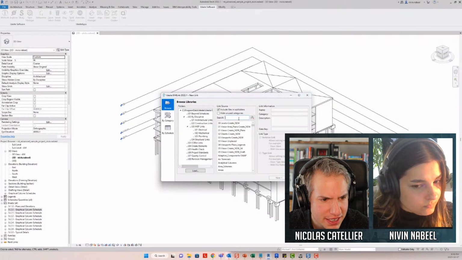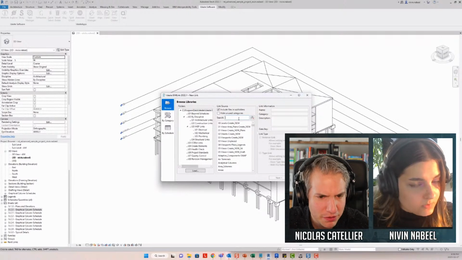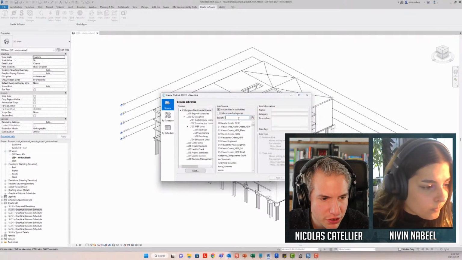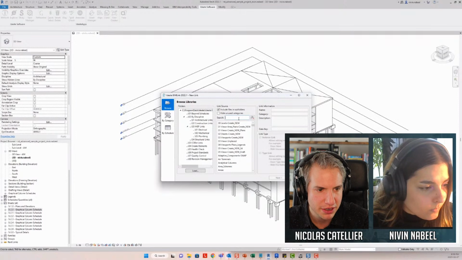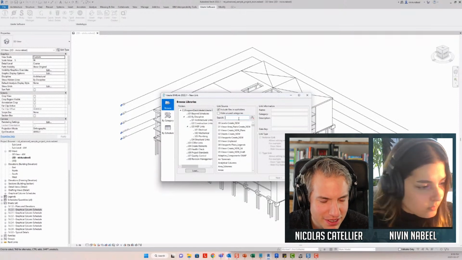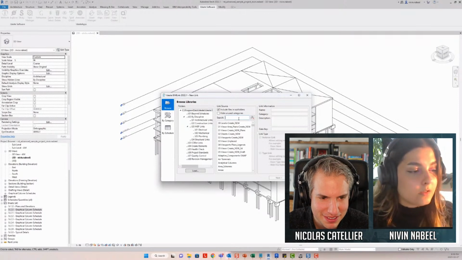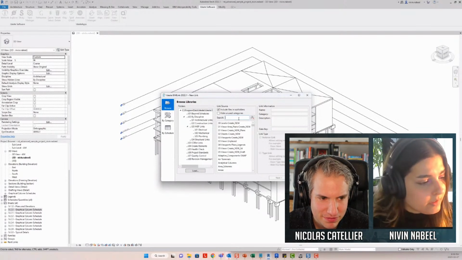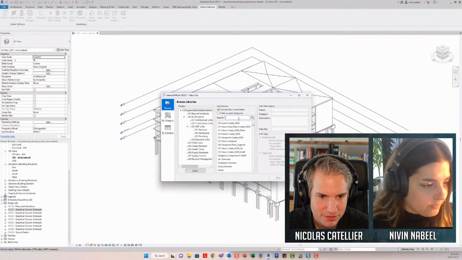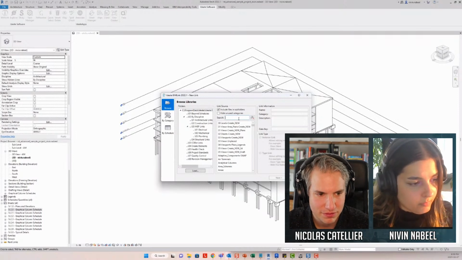For example, use CA Title 24 plumbing fixture unit values for calculations rather than the default international plumbing codes. I don't know if it's a question specifically about the tool or about Revit generally speaking. Since it's about plumbing, I'm not that sure about it. So is it overriding just the number that is in there? If you're just overriding a value, then yeah, you're able to do it with BIMLink.